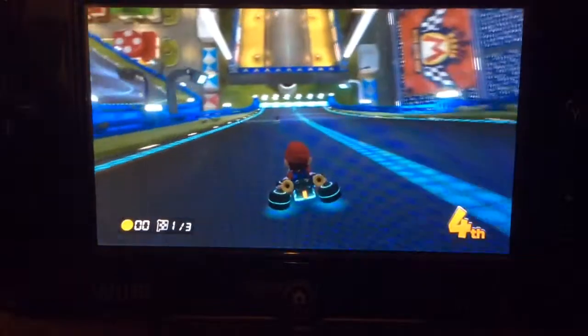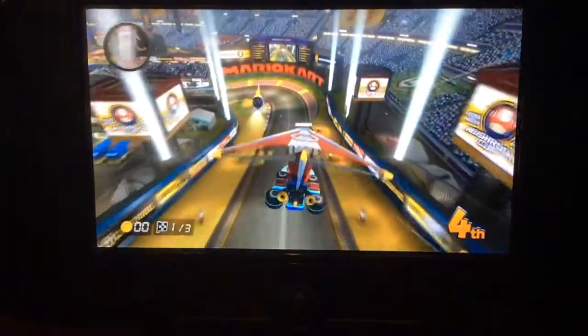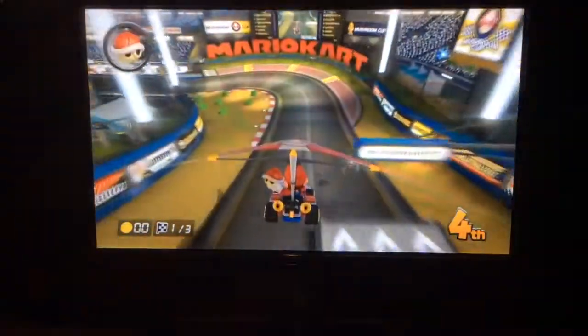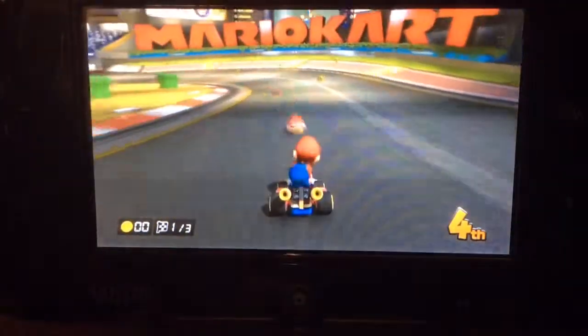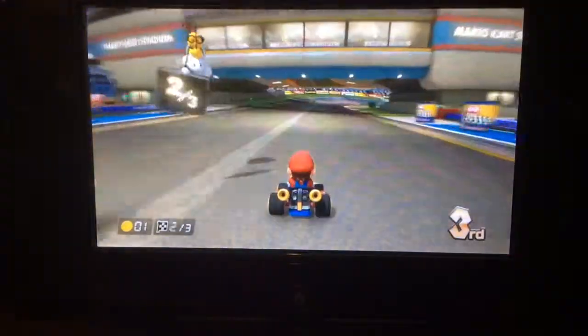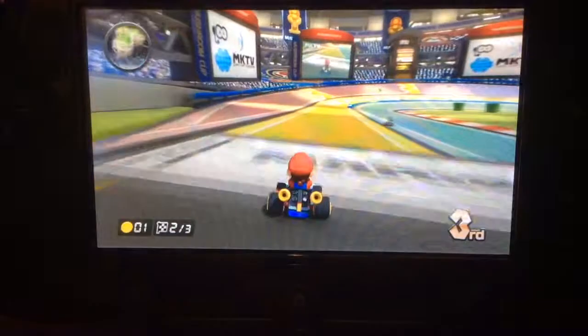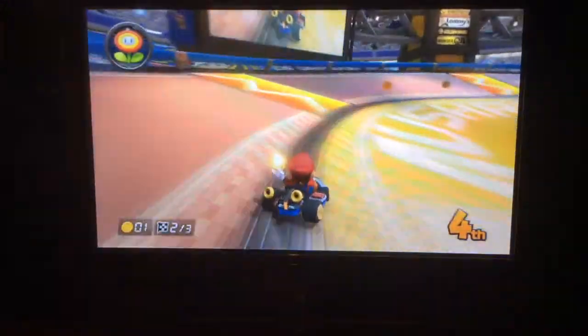But as you can see, our wheels are horizontal. Now they're not. But when our wheels are horizontal, that means that we're riding up walls. And what happens is that when you on Mario Kart 8, it brings in a new graphic of riding up walls and ceilings or roofs.